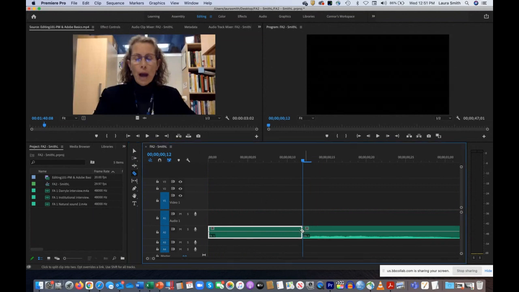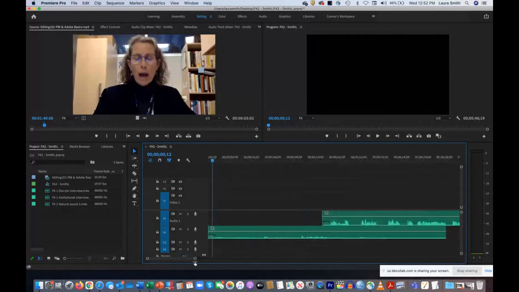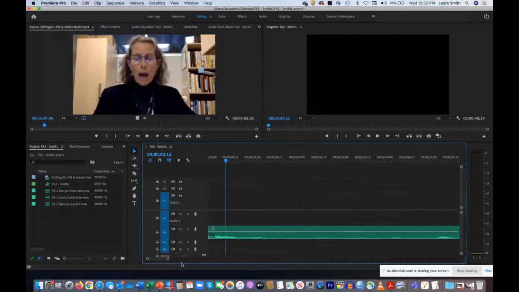And that has put a break between these two sections. Then I go back and get my pointer tool, highlight the section I want to delete, hit delete. Then I can either drag my sound over, or I can click in that empty space in my timeline and hit delete. And you'll notice that that section of sound now is located at the beginning of my timeline.